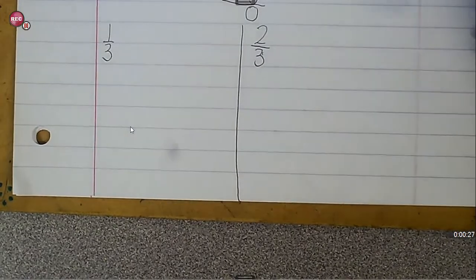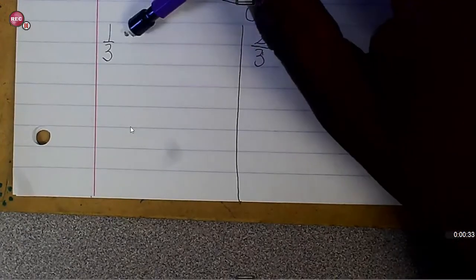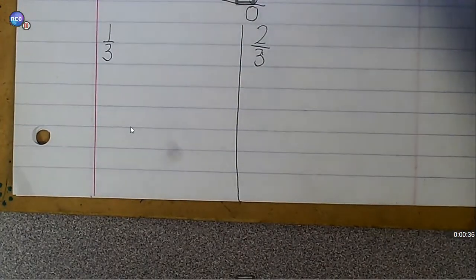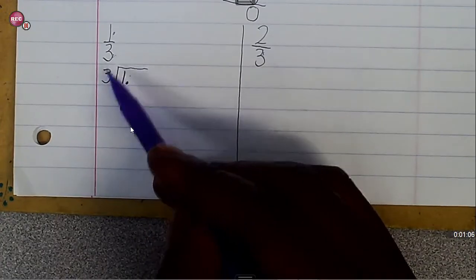Okay? So now, if we wanted to change 1/3 to a percent, we're going to look at it like this. First, we have to go from this fraction to a decimal and then to a percent. All right. So now here, I'm going to begin to divide. That's 1 as my numerator and 3 as my denominator. Remember, the top number is your dividend, and your bottom number, your denominator, is your divisor.